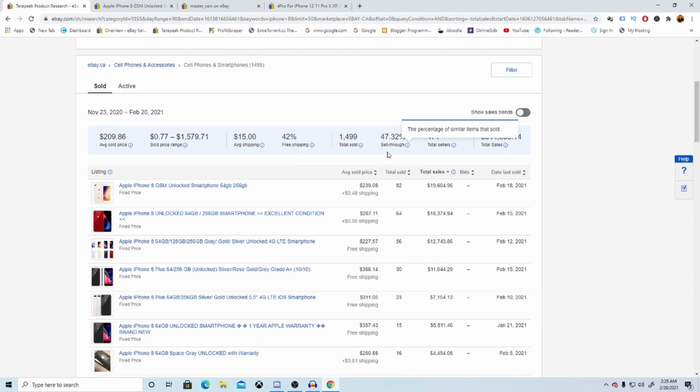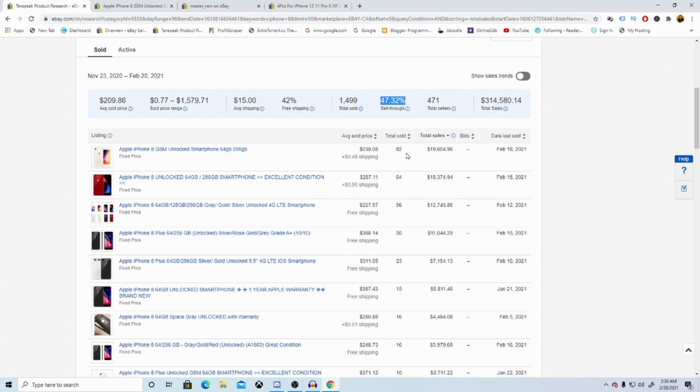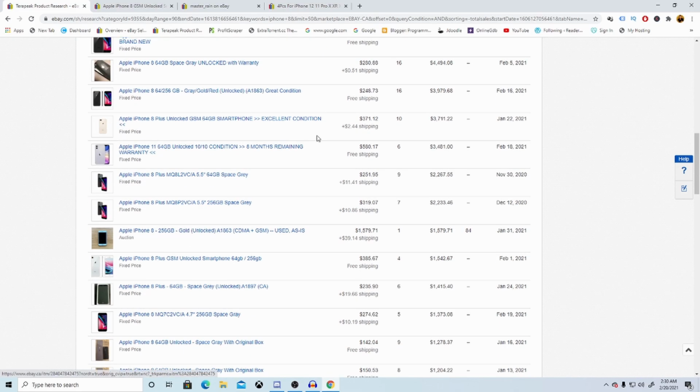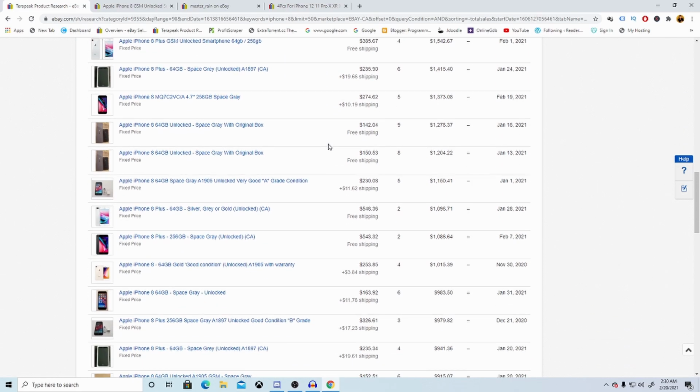And it's actually a good product to sell, because you can see the sell through is 47.32%. It means pretty high. It's selling pretty high, because it means half of the time you're going to sell it if you list it. And you can reflip also.